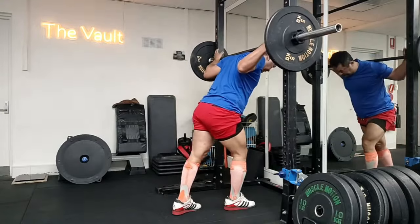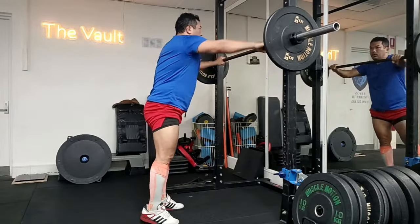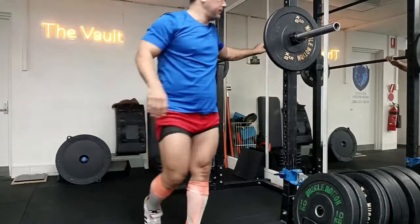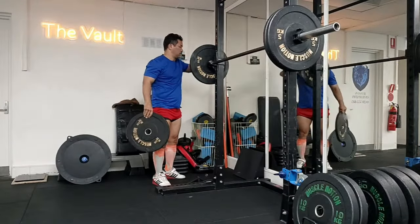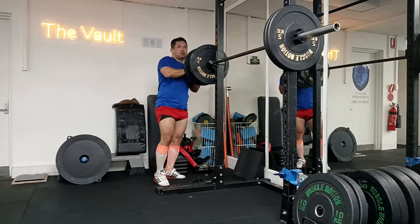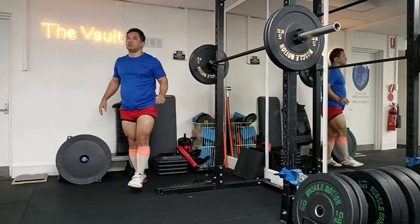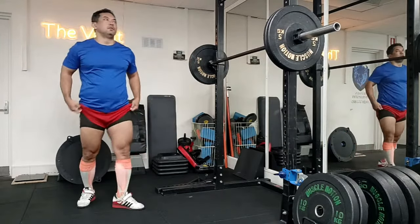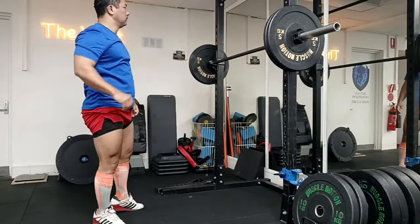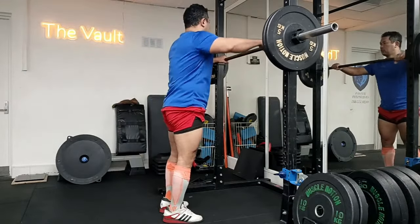I have done quite a few of them so far, but this was especially a lighter day — because sometimes you just have to do a light day. As much as I would love to only do heavy, it is just not practical. I would be dreaming if I could just do 80 or 70 percent of my one rep max.